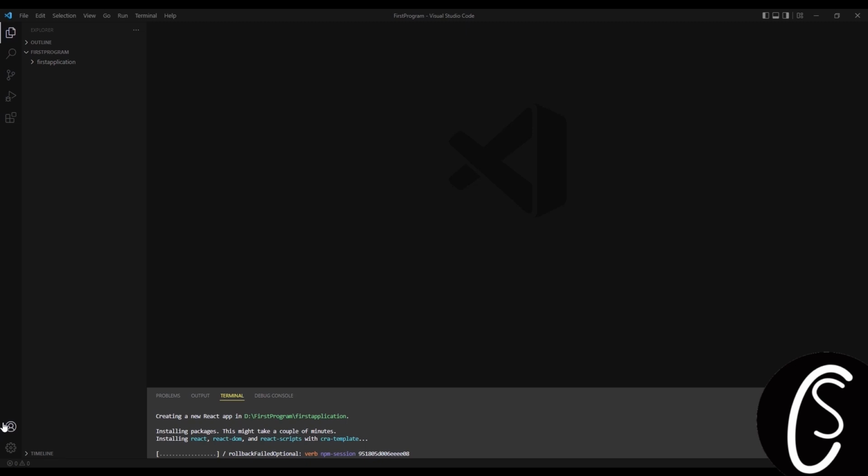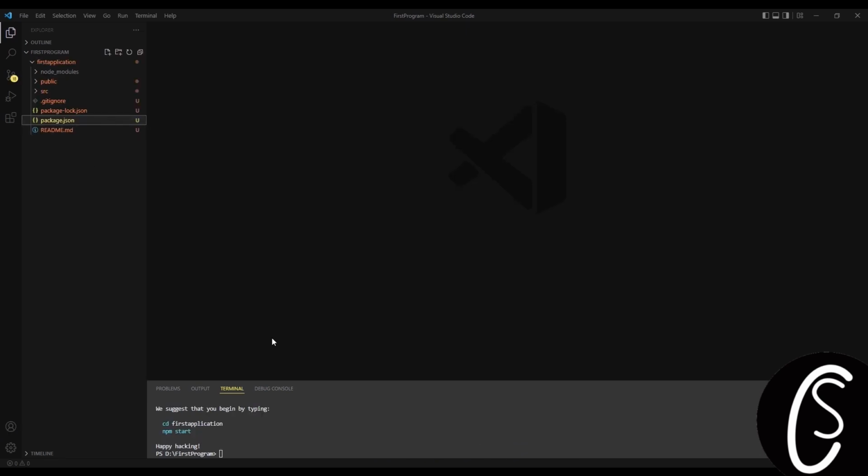This may take some time depending on the processor you're using. So we'll wait for a while. And now our React application has been created. Great job. Alright, so after the creation, you can see that some folders have been created on this side, but you do not need to panic as this React app works in this way. So that's how it works basically, it's normal what you see in front of you.